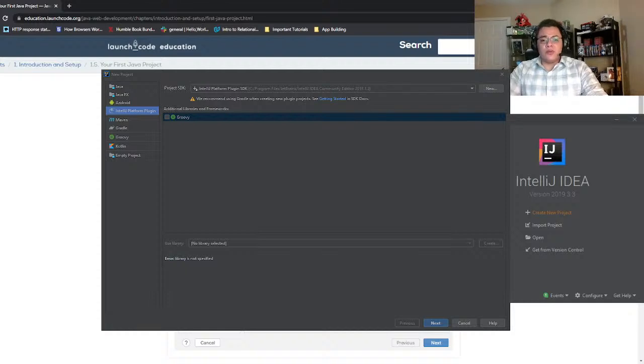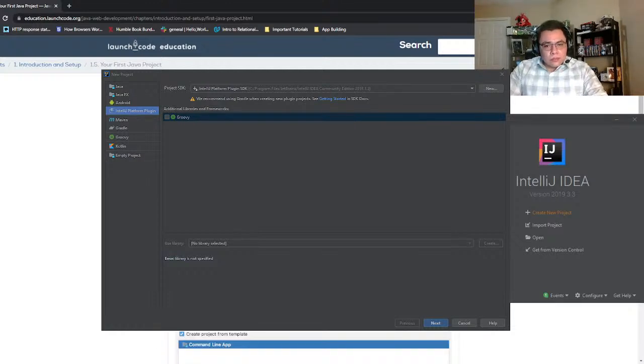But for now, we're just going to choose Java from the left-hand side. For the project SDK, we'll use our version 15. And let's see, we'll click next.